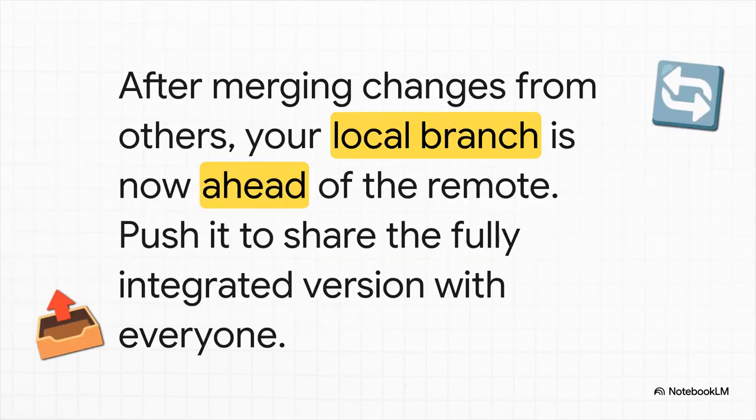So, let's say our editor made some changes. We pull them down, which we now know as a fetch and a merge. We've now got their changes integrated with ours. Our local main branch is now officially ahead of the publisher/main branch. It contains everything. The only thing left to do is to complete the cycle. We run one more git push publisher main, sending our fully merged history back up. And now, everyone is on the same page.